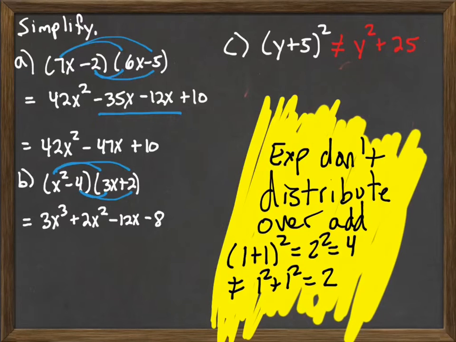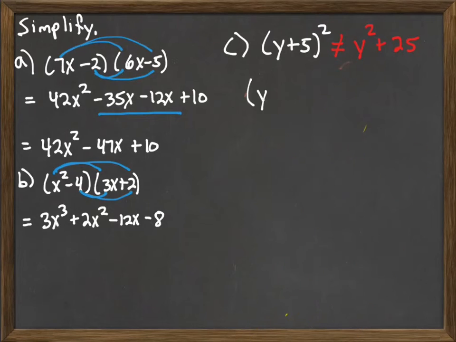So how are we going to do the problem then if we can't take the exponent and distribute it through? Well, we remember what an exponent means. An exponent means to multiply something times itself that many times. And since it's squared, we would be doing y plus 5 times itself. And then we just use our multiplication idea. So again, distribute. Y times the y and the plus 5, and the 5 times the y and the plus 5. And then we start to multiply out.